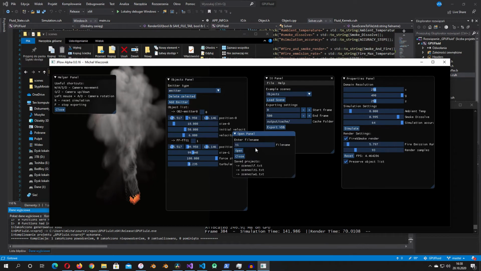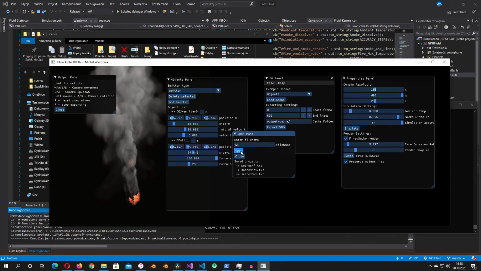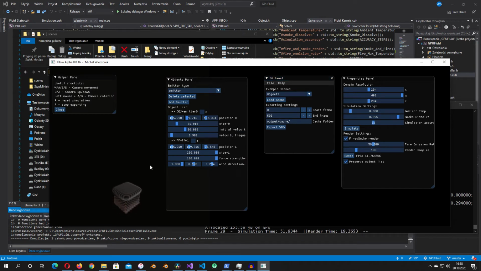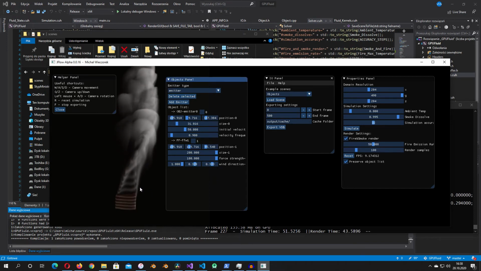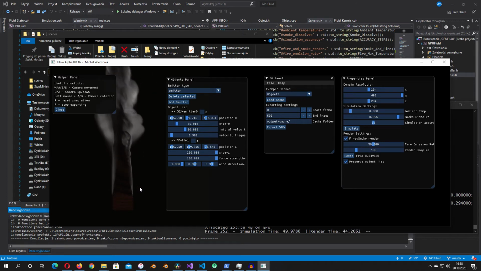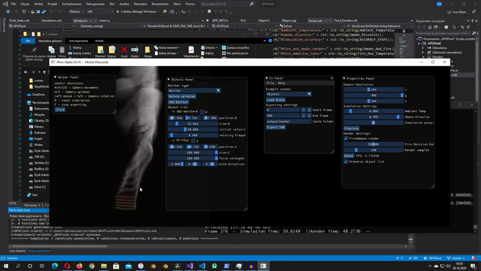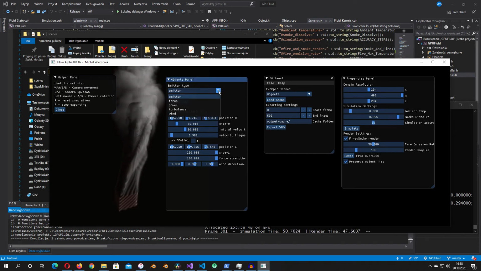And we also have the wind scene, and it's slow. So with the wind scene, what we can see is wind. So here we have some parameters, so we can change the direction in the x-axis, y-axis, z-axis, and as we can see, it pushes the smoke. Yeah, so that's all that it does. So yeah, it's quite useful.